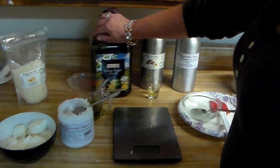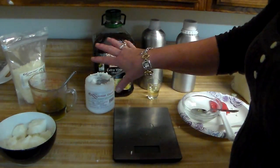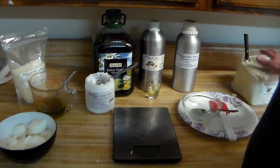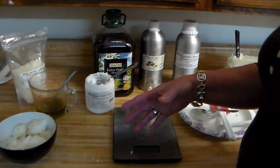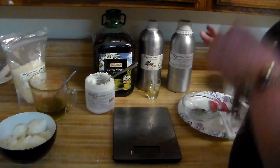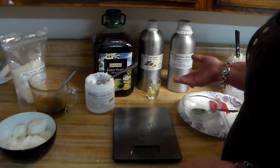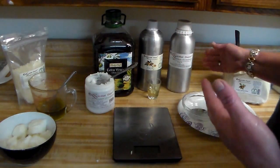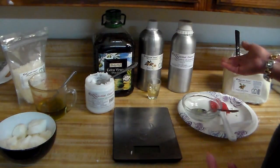We have two oils that have great properties for the skin, but yet they ride on the top more. But when we mix them with the argan and the shea butter, they penetrate better, because I think the argan and the shea butter take things for a ride. And then we have the jojoba, which is an oil that really helps with a lot of skin problems, especially acne. It's just awesome, and it's like an essential oil more than it is anything else.